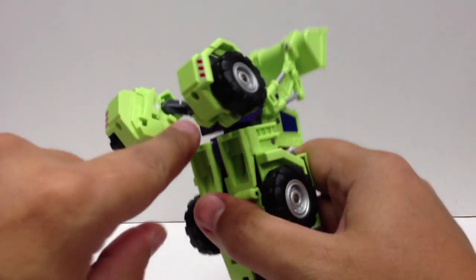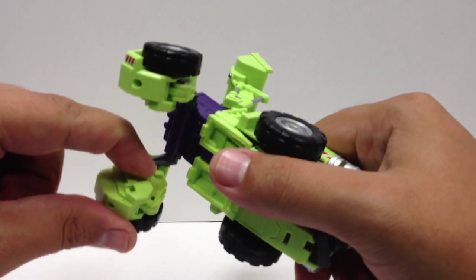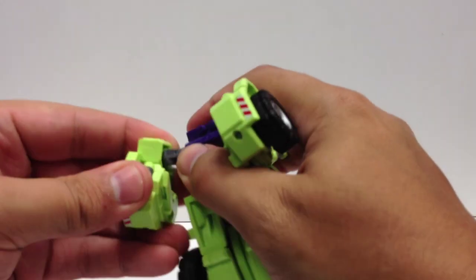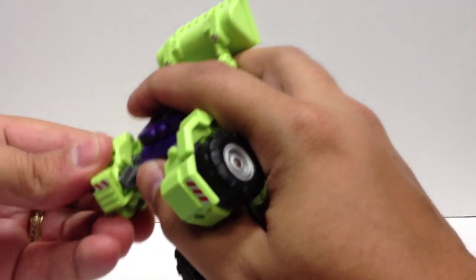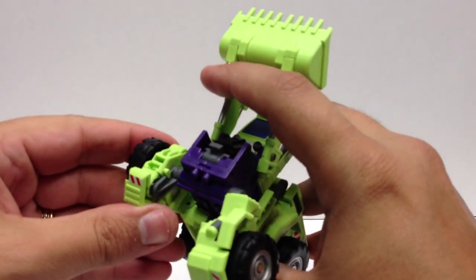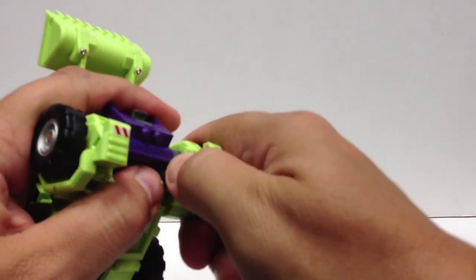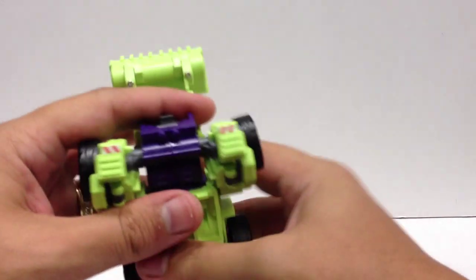And there's a little tab right here on the wheel. You want to rotate it up and around this piece and then peg that notch into the wheel like that. And do the same on the other side. You can rotate it all the way around if you want. It's on a ball joint, so you've got the movement.